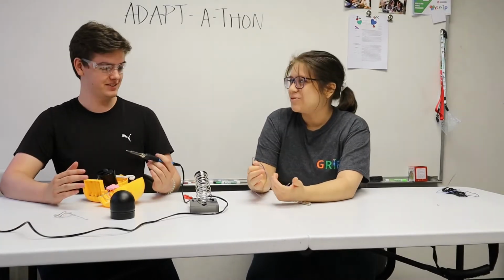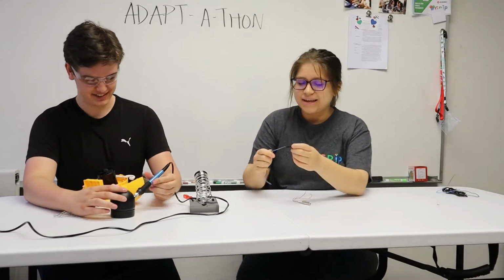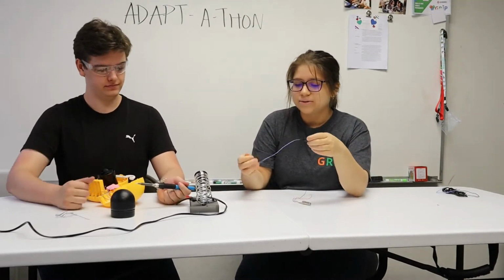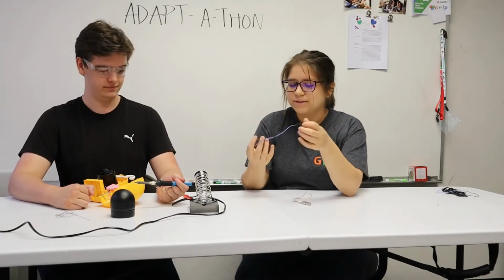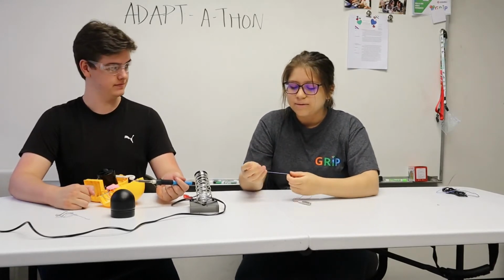Do you want me to say it again? Yeah. Okay. So the jacks that you get might have long wire, and you're just gonna want to cut that so you have enough, about this much, for your toy, so it doesn't have too much wire, but you don't want too little because then you can't solder it on properly.